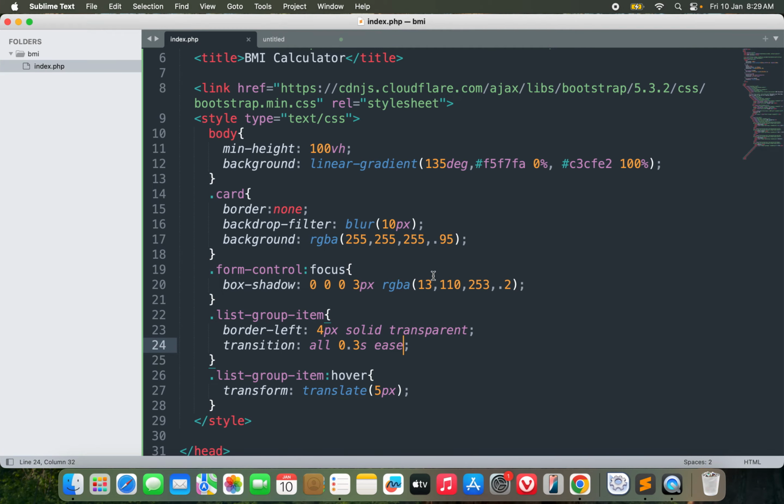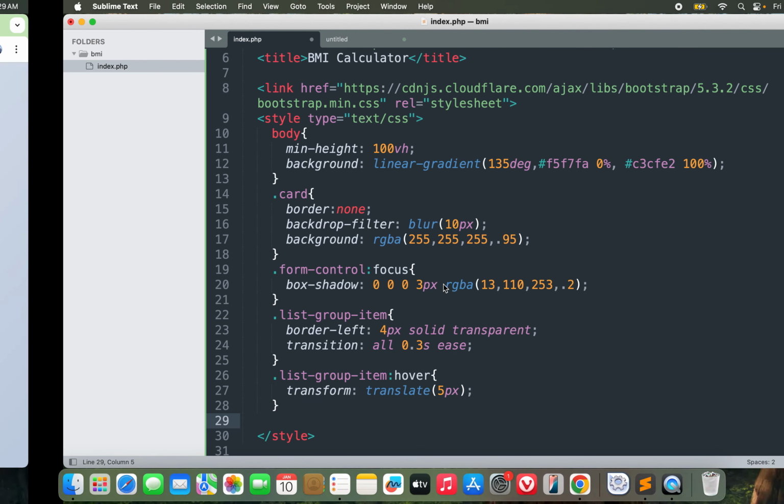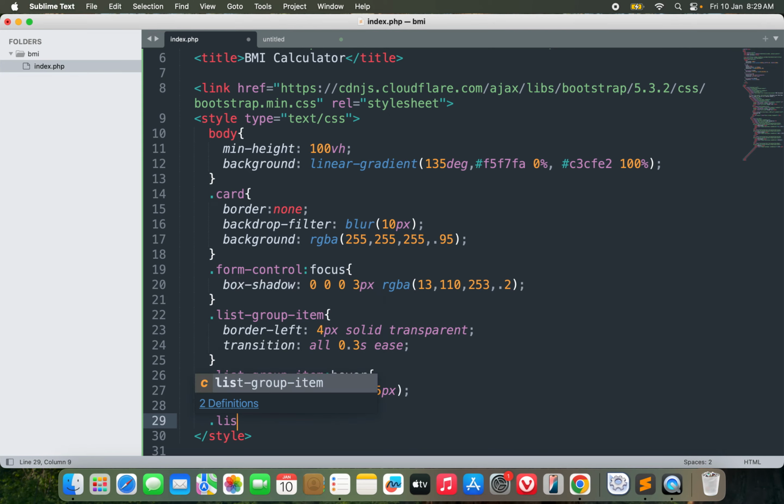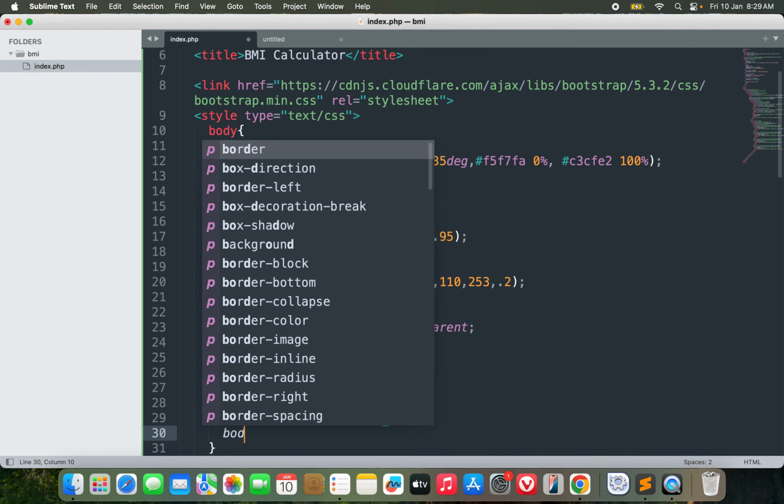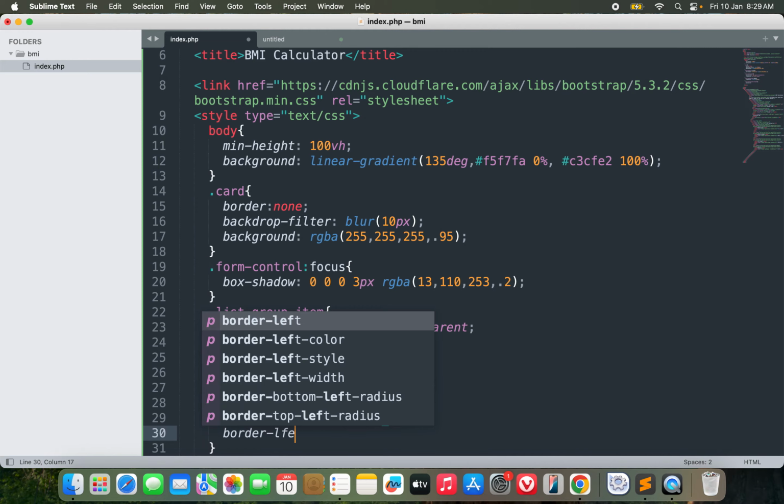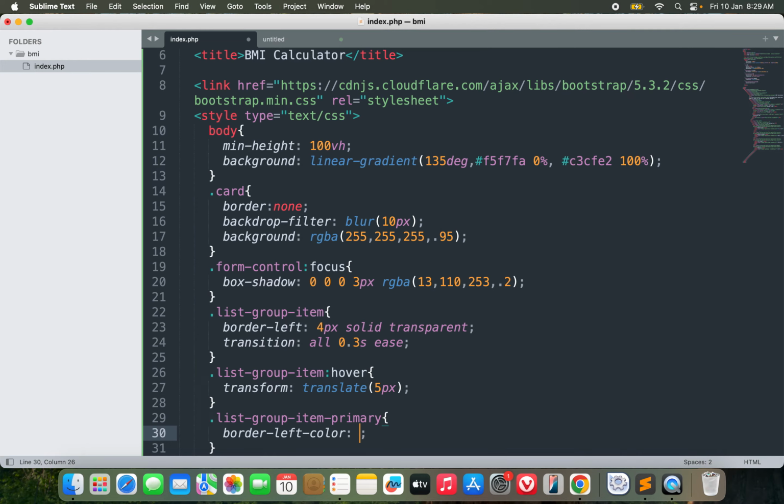Now let me add different borders for all these 4 items. So what I can do is list group item primary, border left color. Should be some shade of the blue one.